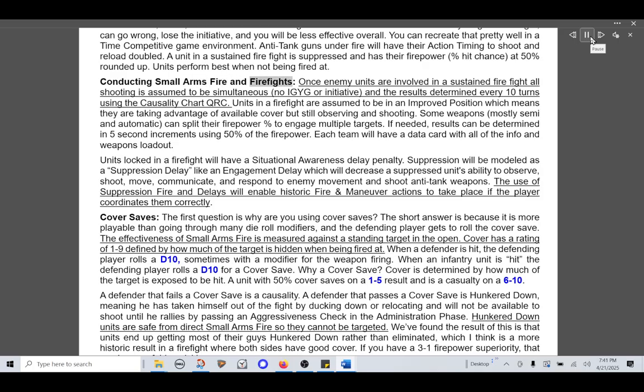Conducting small arms fire and firefights. Once enemy units are involved in a sustained firefight, all shooting is assumed to be simultaneous, no IGYG or initiative, and the results determined every 10 turns using the casualty chart QRC. Units in a firefight are assumed to be in an improved position, which means they are taking advantage of available cover, but still observing and shooting. Some weapons, mostly semi and automatic, can split their firepower % to engage multiple targets. If needed, results can be determined in 5-second increments using 50% of the firepower. Each team will have a data card with all of the info and weapons loadout.